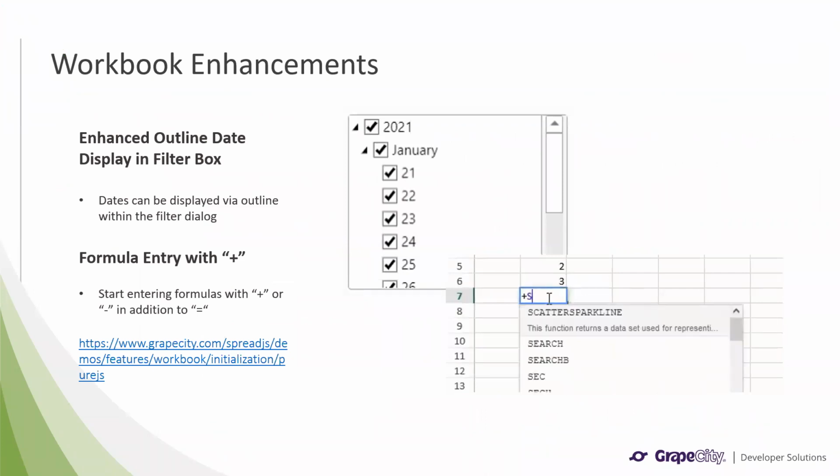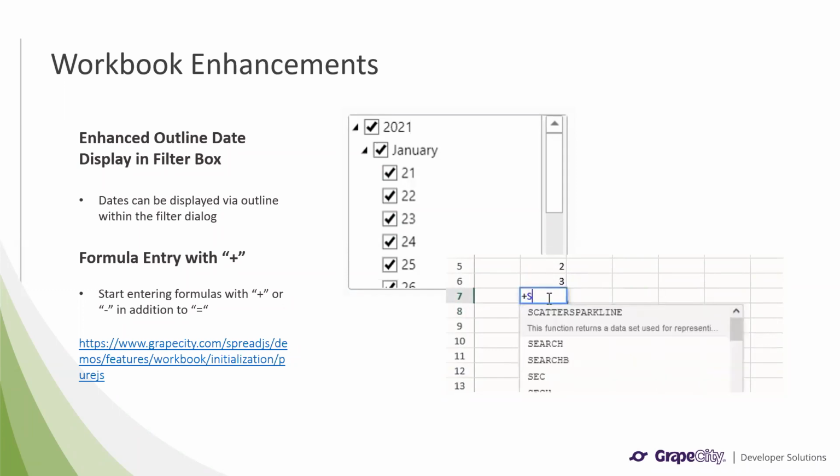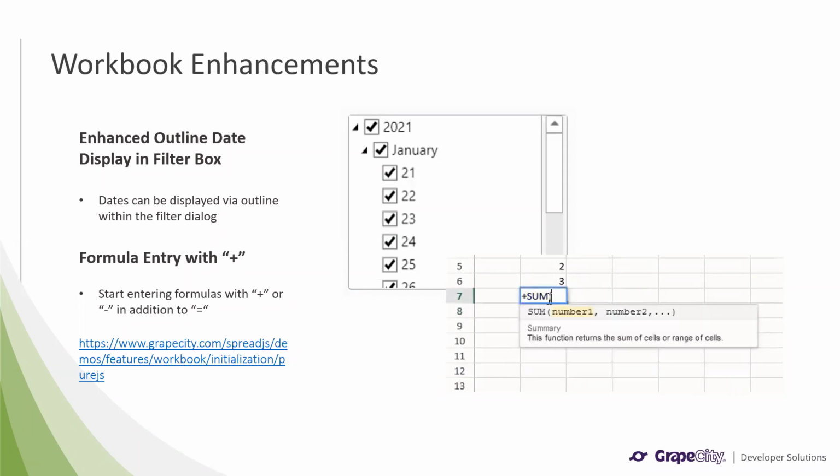The built-in filtering in SpreadJS v15 has been enhanced with support for outlining dates. This means that if the filter is being done on data that consists of dates, those dates can be outlined by year, month, and day to make filtering a bit easier and intuitive. And you can see an example right there where all these dates are formatted almost like a tree list, or an outline.